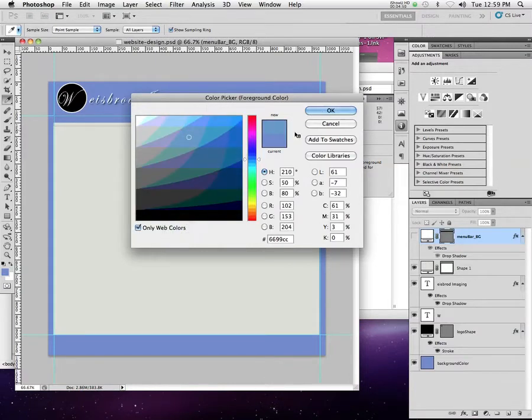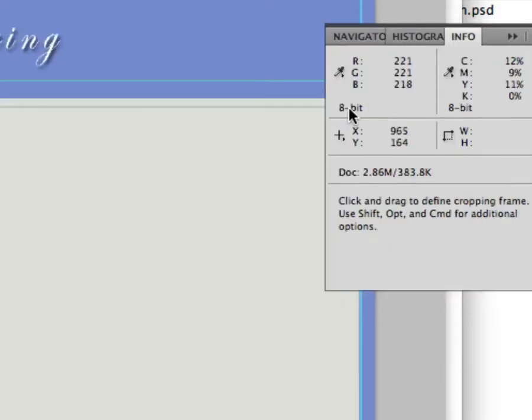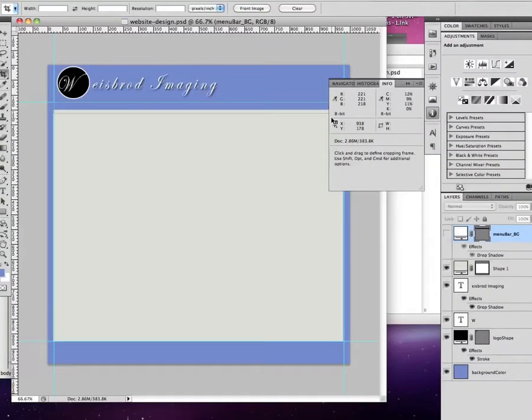You can see here the before and the after, okay? It really goes a little bit more greenish, whereas this has more magenta in it, more purpley blue. So if I really want to make sure that my background color is going to be exactly the way I want, what I need to do is make it a JPEG. I need to make this background an image and load it into the background instead of a code. And it's actually really simple to do.